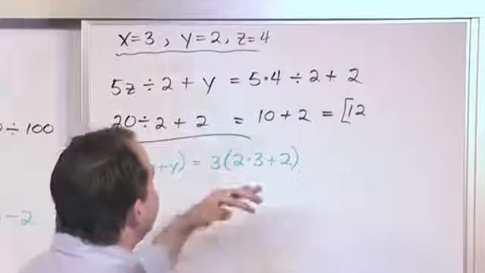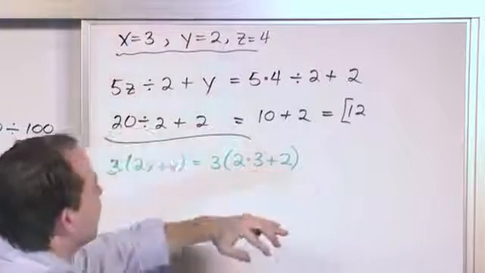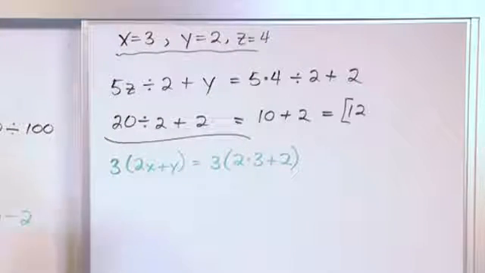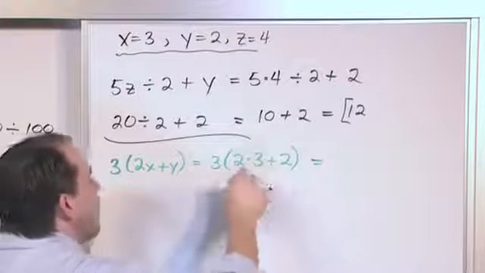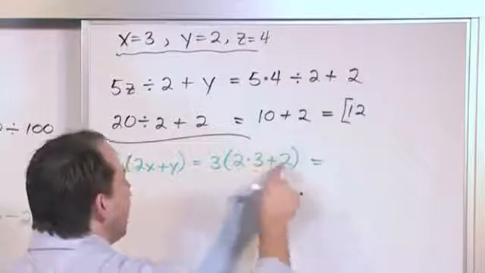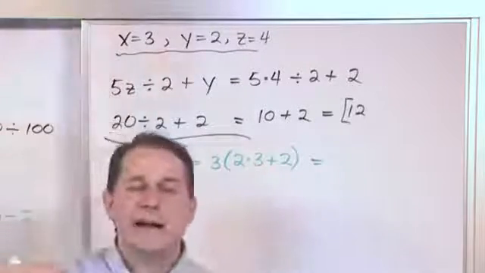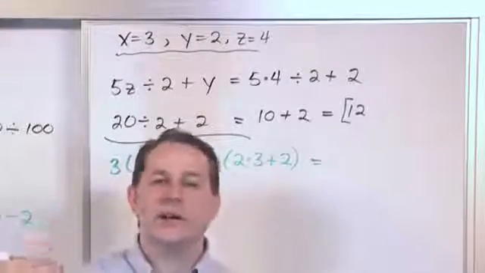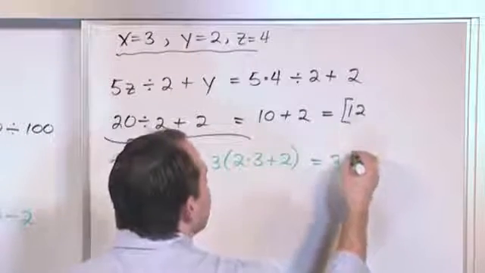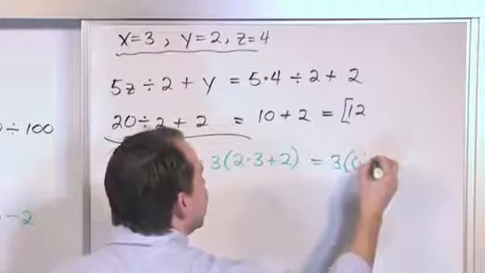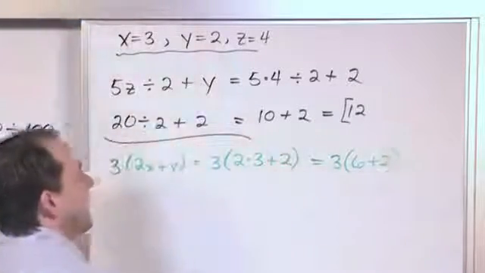The first thing you do is you check for what's inside parentheses, and we have a bunch of stuff inside parentheses, so we know we have to do that first. But what we have inside of the parentheses is a combination of multiplication and addition. And you should know by now that multiplication takes priority over addition. So we do the multiplication inside here first. So the way you would write this is 2 times 3 is 6. Keep the 2 along for the ride for the next step.